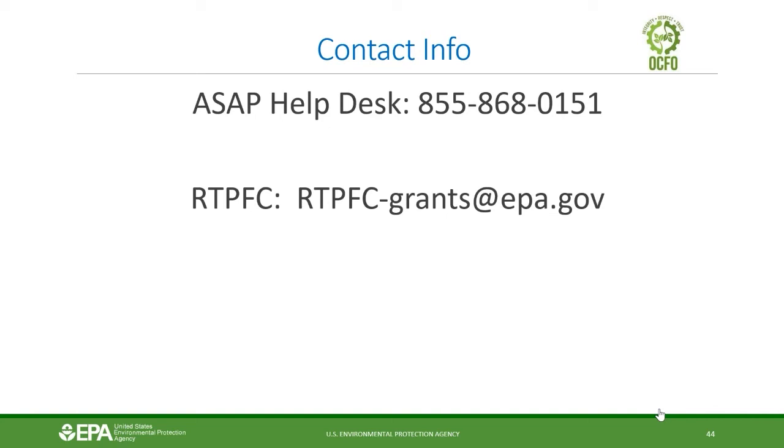And if you have any questions related specifically to ASAP, that's the ASAP help desk number. Very good resource. As I mentioned before in my presentation, ASAP is a treasury system. So there are some things that as a federal agency, as your enrollment initiator, we can help you with at the EPA, but there are some issues that are ASAP related that you would want to reach out to the ASAP help desk. If you have any questions, you can feel free to reach us at rtpfc-grants@epa.gov.